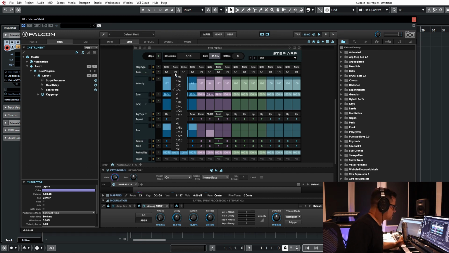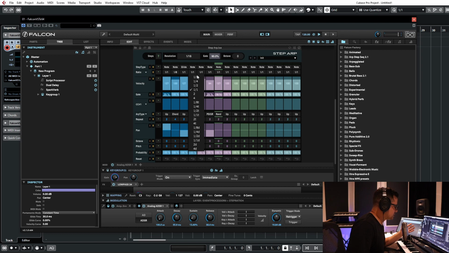This was also interesting, sorry, each step can actually have its own time signature as well. So you can have that one run faster. Let's stay away from the triplets. We'll go with 2 for that one. And let's go for 2 dotted for that. And half.